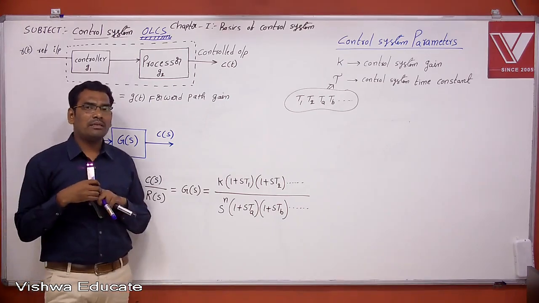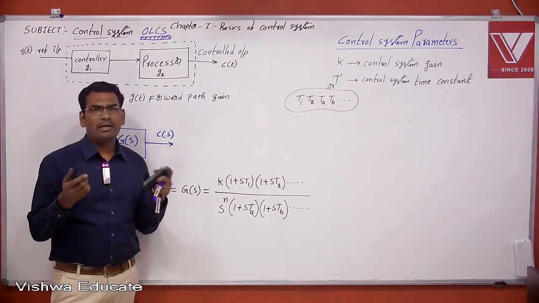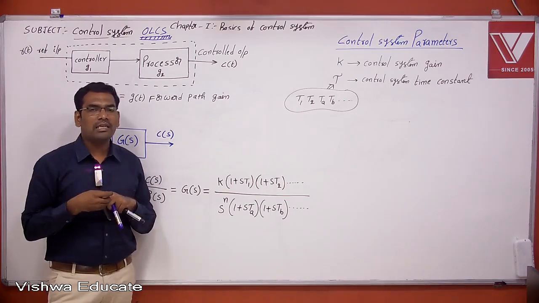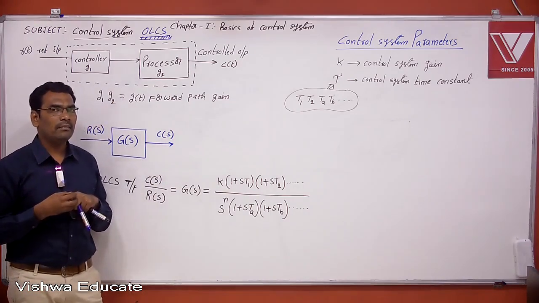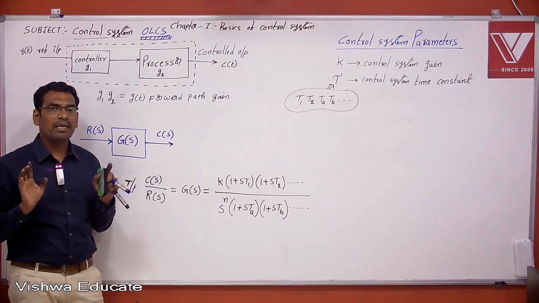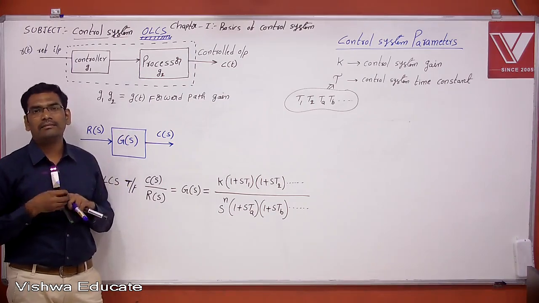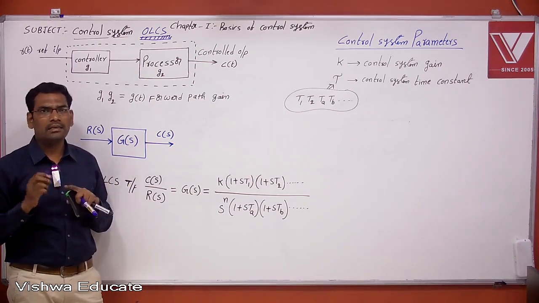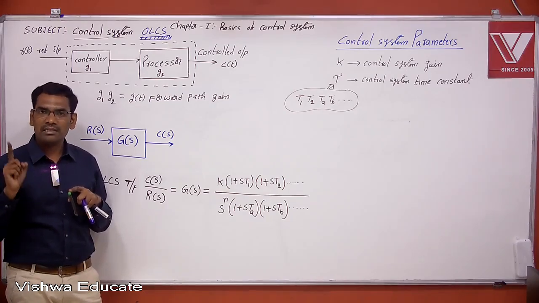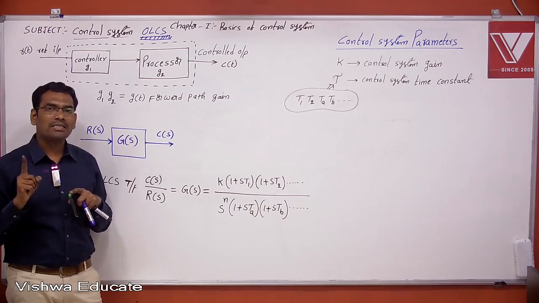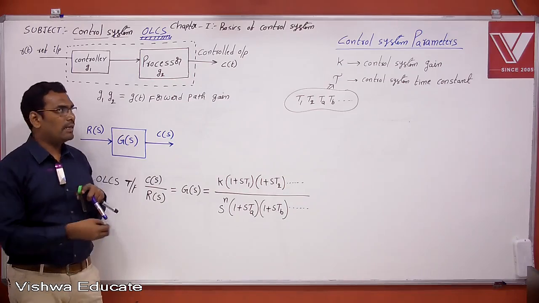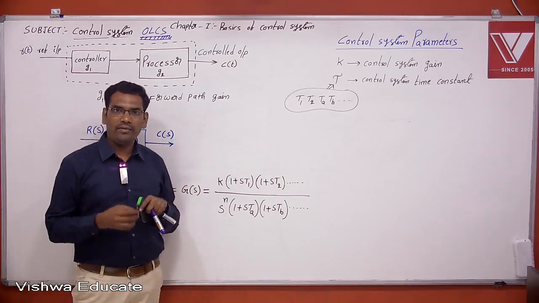You ask me one question: Sir, if I change the gain, then the control system behavior is changing? If I change the time constant, the control system behavior is changing? What is the answer? When the gain is changing, when the time constant is changing, is the control system behavior changing or not? The answer is yes, definitely. Once the control system gain changes, the behavior changes. Once the time constant changes, the behavior changes. You will have experience of that very soon. We will see the proof of that.